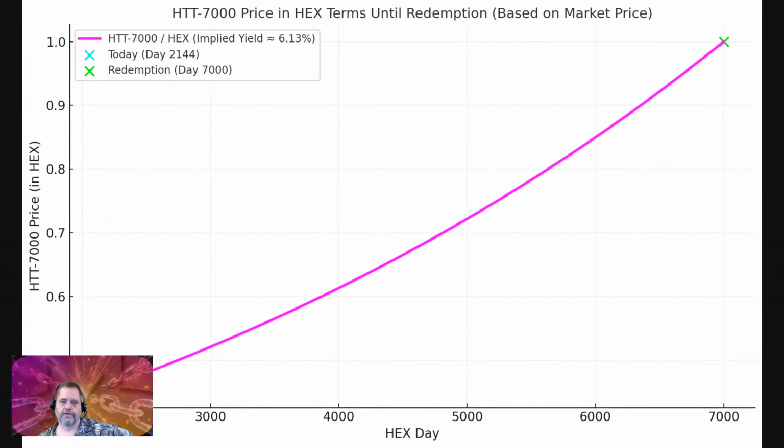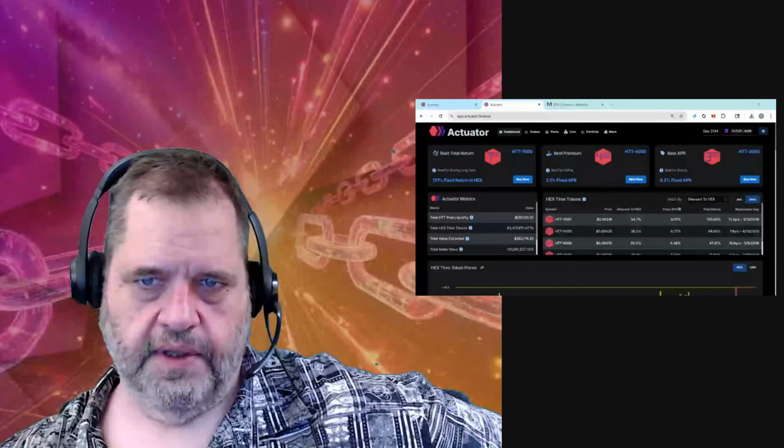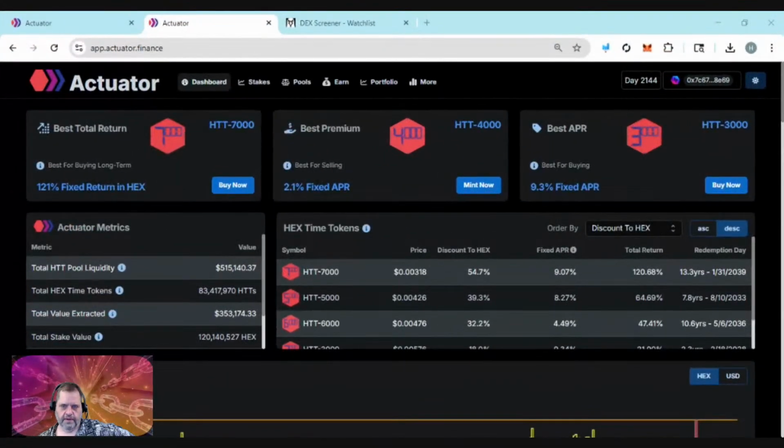So now I'm going to go over to these guys' dashboard. Let's pull theirs up. Won't let me automatically show it. There we go. Had to get it there. Let's see. There's me on the screen with it. There it is, full screen. All right. So you can see this is their Actuator.Finance dashboard. The name and the link are in the show notes, so you can go there and see it.